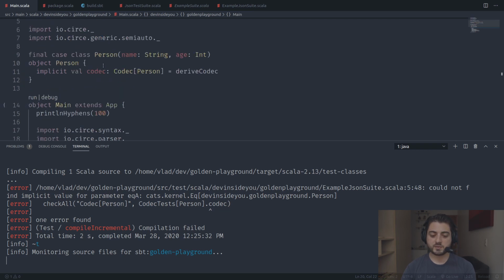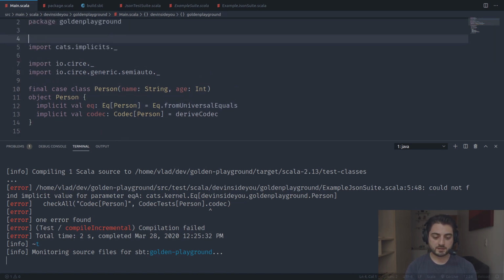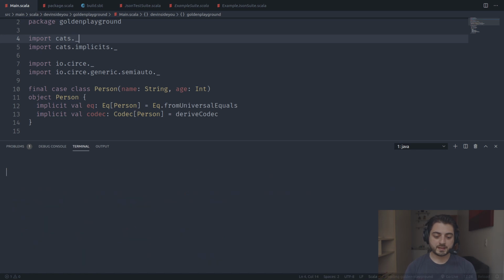Over here we have a codec, and we're also going to put our Eq instance in here as well. So we need to do implicit val eqPerson, and Eq.fromUniversalEquals like this. For this we also need to import cats, so we have the Eq.